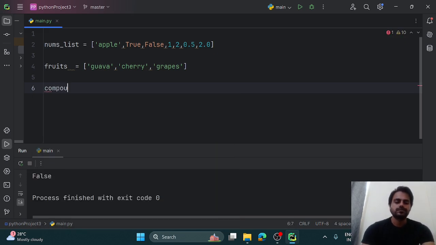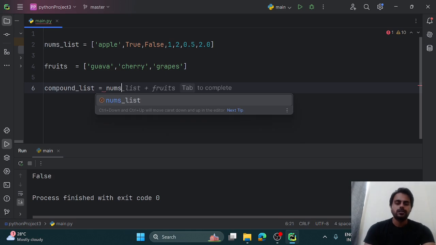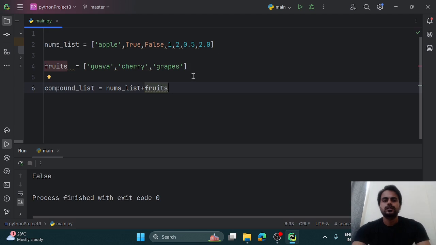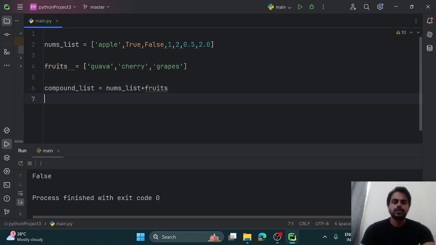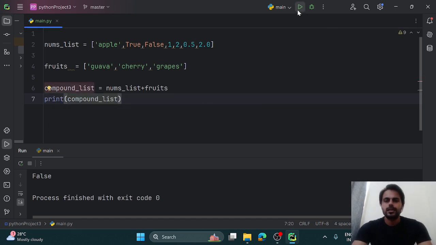Let me show you. We can create a compound list of both of them, where we can do nums list plus fruits list. So this would contain all the elements from both the lists. So we can print this compound list, and let me show you.